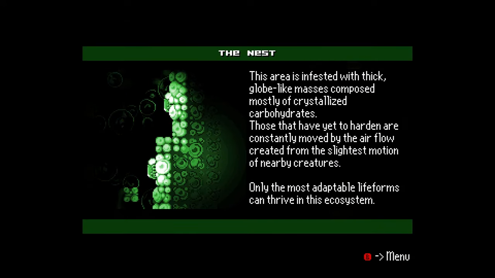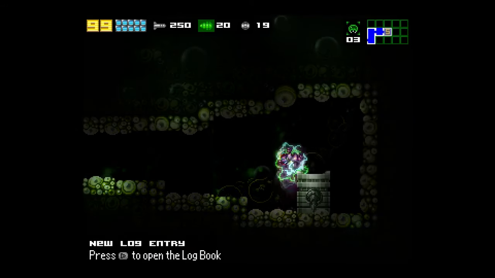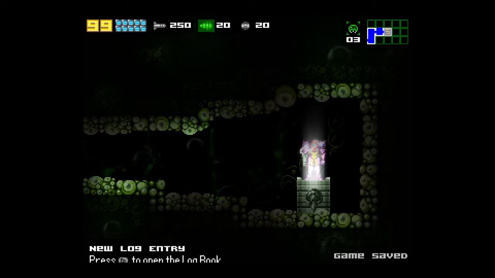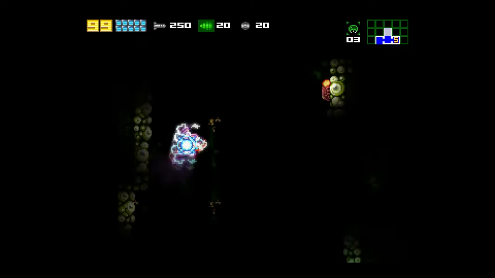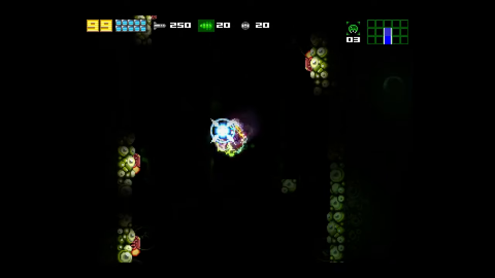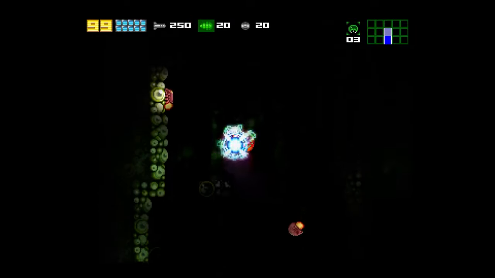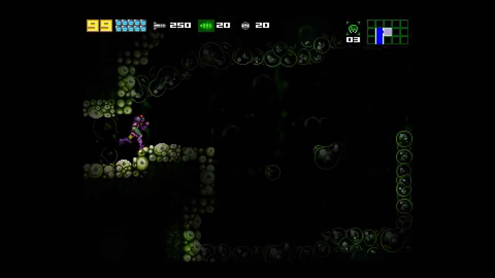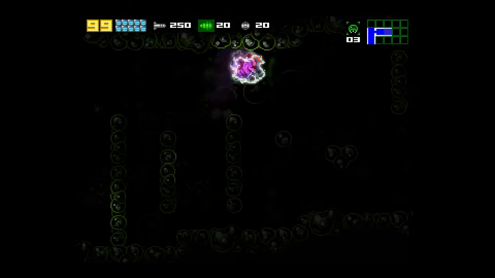This is the nest. It is kind of a gross place. But it is where we'll be facing the final Metroids in the game. Just a long column to ascend. I skipped past the path on the left because that's actually our ultimate destination, so it's just easier to take care of things up here and then go back down.